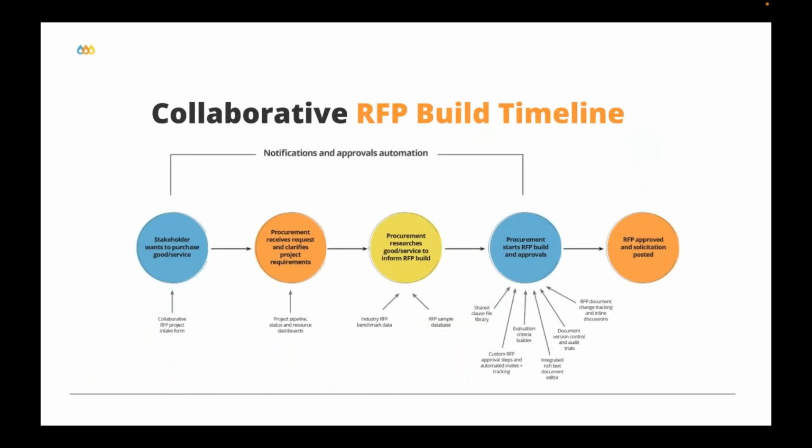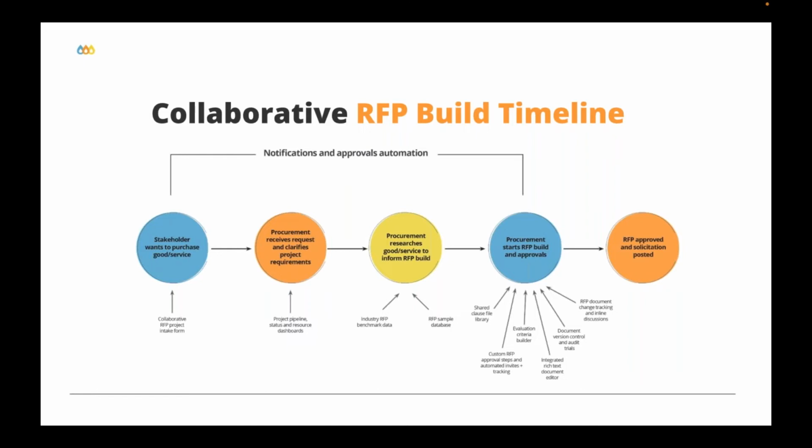So if we flip over to a collaborative RFP build timeline, in contrast, this is what a collaborative RFP creation process can and should look like. It's a lot more streamlined because A, many parts of the process can be done simultaneously and don't rely on sequential order.